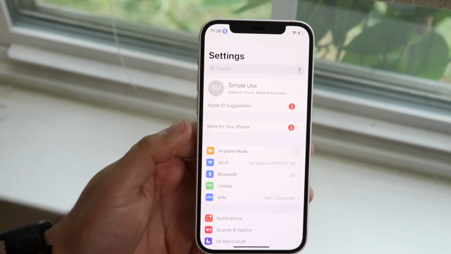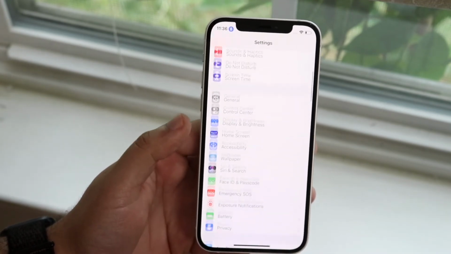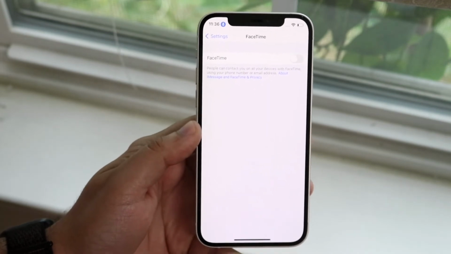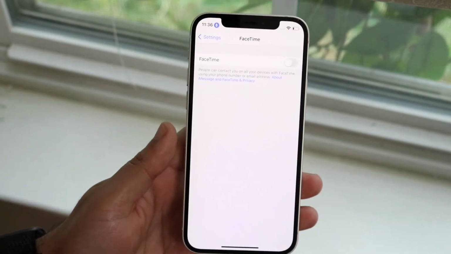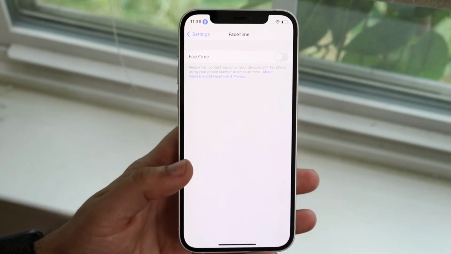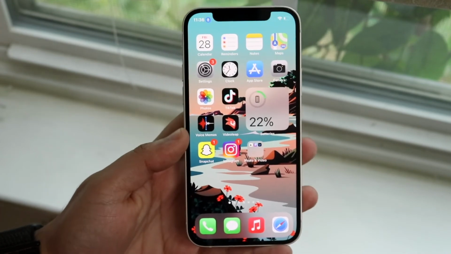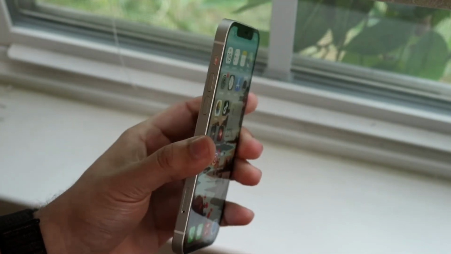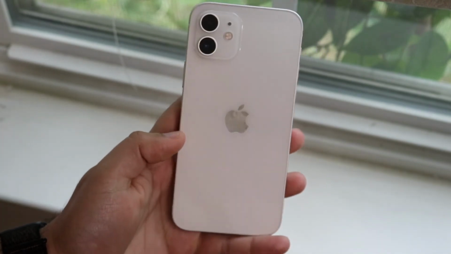Obviously, the data is not going to work. So all you have to do there, verify that you're connected to a good Wi-Fi or cell connection, and then hop back into your FaceTime, and then try to go ahead and toggle this on and off. Typically, you should be good for the most part, and this is probably the one area I would recommend looking at the most. If this still doesn't fix it, I would recommend restarting your iPhone or updating your iPhone. Those are some things I would probably recommend doing, but probably it's the date and time, or it's the cellular connection problem. So that's essentially it.